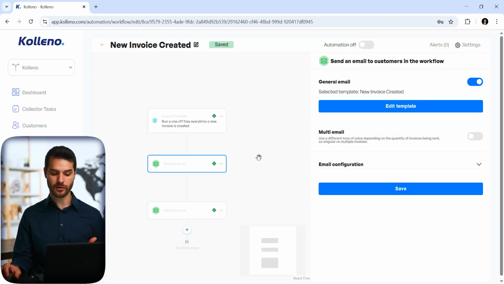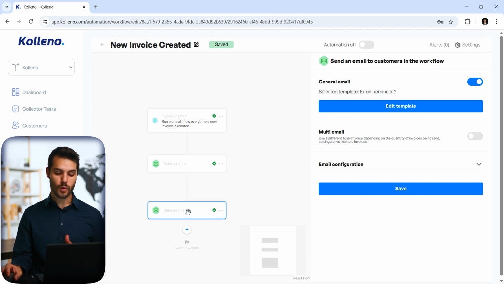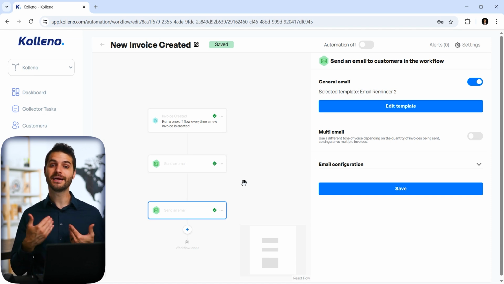So basically what's happening here is an invoice creation sets off the workflow. It then triggers an email to be sent based on a template. And then going down even further from that, we have a second email that gets sent out if the first email was not effective. So you can see up here on the right, this is showing what template this is linked to. The first email is using the new invoice created template, and the second follow-up email is using email reminder number 2. Obviously that template's going to look a little different. It's going to trigger things in a different way. This is a perfect example of a very simple workflow.